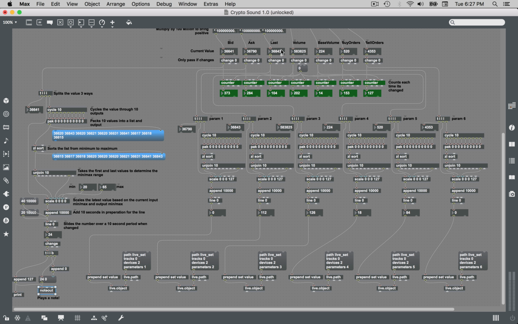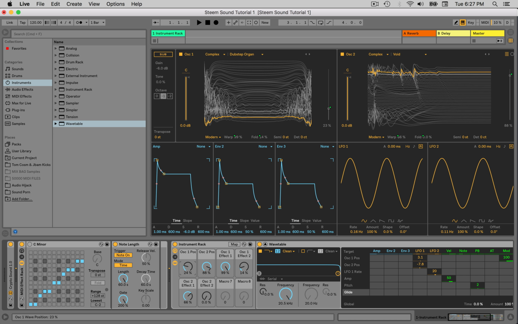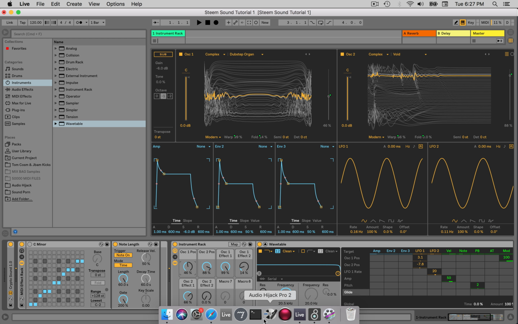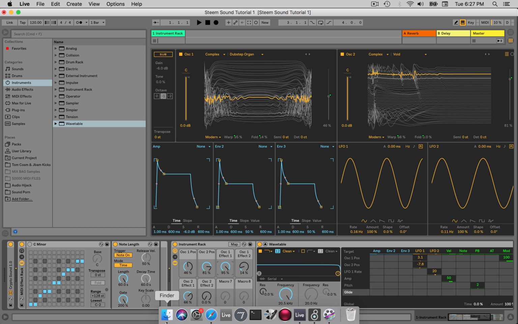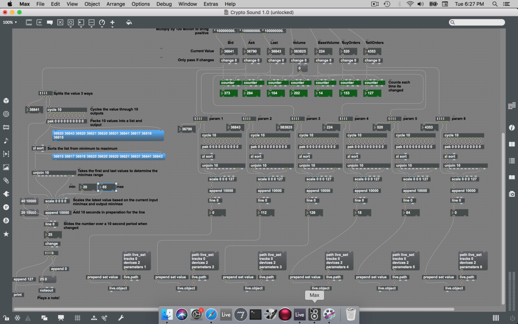So whenever there's a change in the volume or how many sell orders there are, it will update based on a scale object. And I've actually got this set to 0 to 127. We're not actually specifying a minimum and a maximum number like we do with the pitch, because 0 to 127 is in fact the range of these macro knobs. This would be 0, that would be 127. So as all those prices are updated, it will move these knobs and gradually slide them around. So yeah, that's pretty much it.